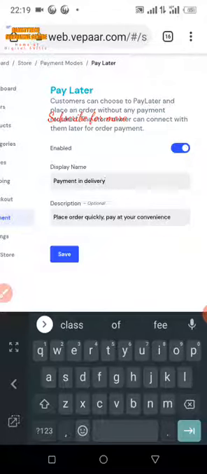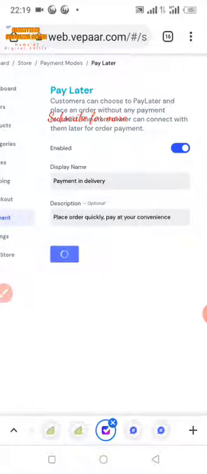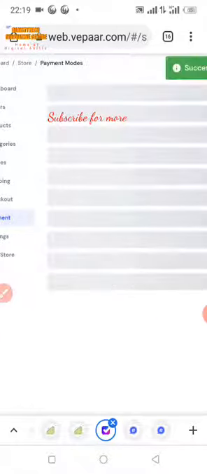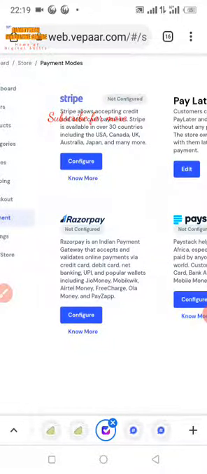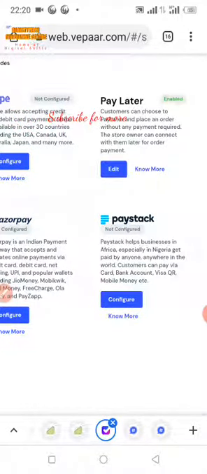And then the description, whatever I want to put in the description, though it is optional. You can put that, and then you click on save.